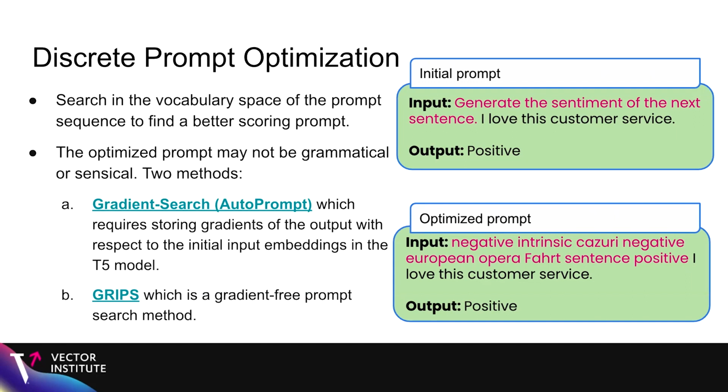This distinction is important because let's say you want to use an API from ChatGPT or any other big tech company providing these large language models. We don't have access to activations of the model itself, or we cannot even ask that API to provide gradients or the backpropagation results with respect to its weights. So the only alternative that we have is the second method, GRIPS, which is gradient-free.